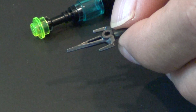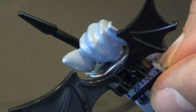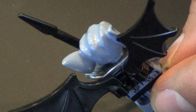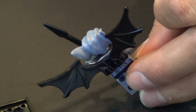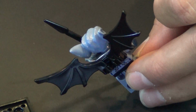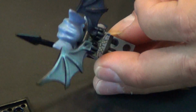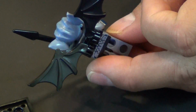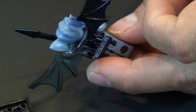What else do we have in here that's semi-rare? The bat wings that we just saw, that we put on the minifigure. These are seen in only 3 sets. It'll be this one. I know it'll be the Raptor's Wing Striker, because I have that set, I've built it, I have a video of it, check it out. And Laveritus's Outland Base from 2014. So all new sets, this cool little wing that you clip on things. So that's a rare piece, only see it in 3 sets.